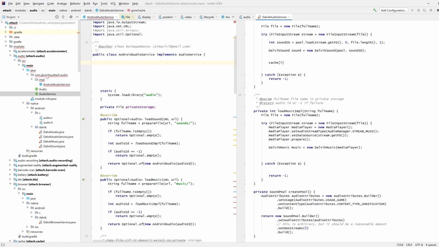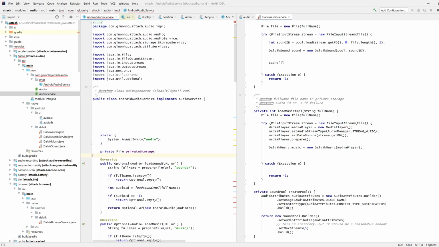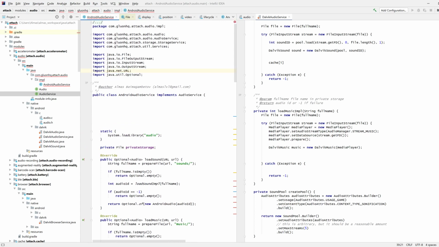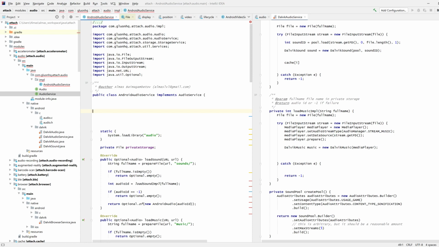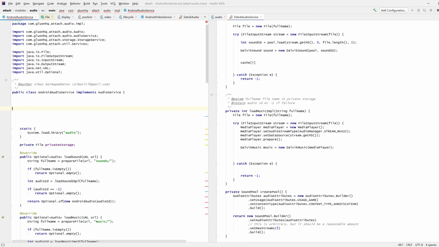So you can see the structure of it. In source main Java, we've got the Java code, and then in the native directory you have Android and Dalvik, Android C, Android Dalvik, and eventually there will be another directory called iOS, which will contain iOS stuff. But for now, let's see if we can make this work.